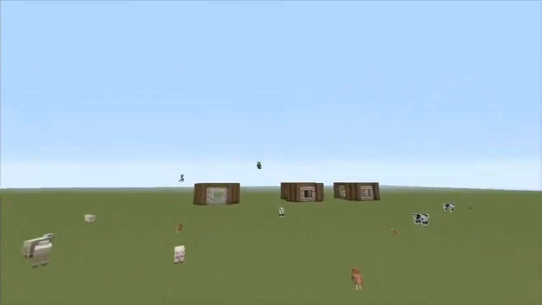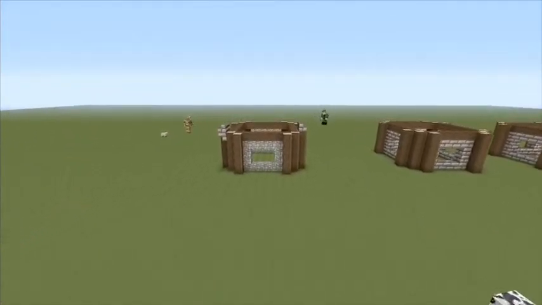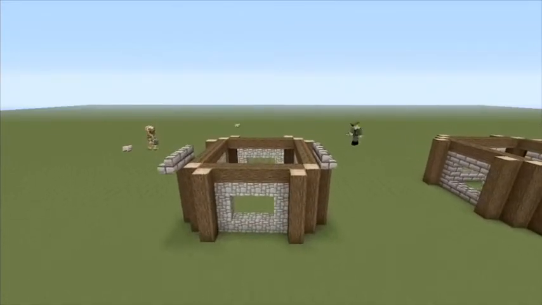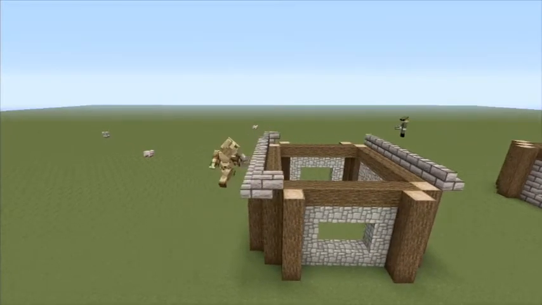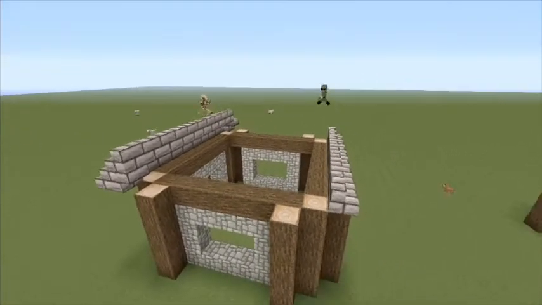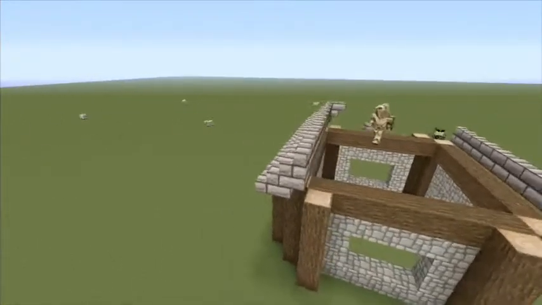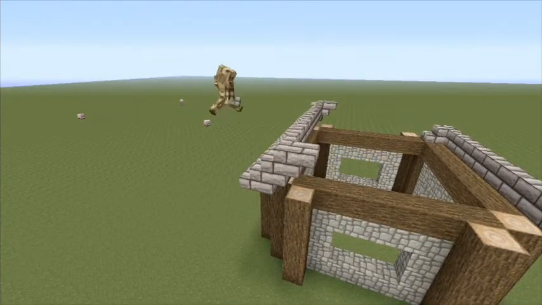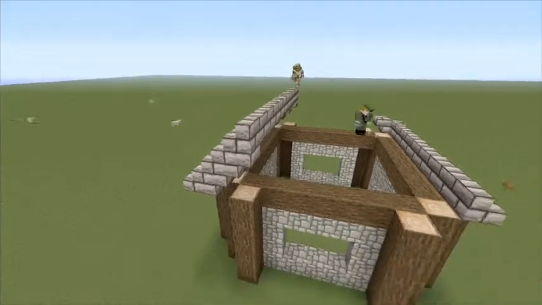So over here, we've got some basic medieval builds. We're just going to throw on this first one a simple pitched roof to begin with. Just going to make it overhang at least by one. Pull it right out. So all you're doing is you go right out to the outer edge of your building, and you place an upside down stair block on each end, and then run your rooftop in behind it, like that.